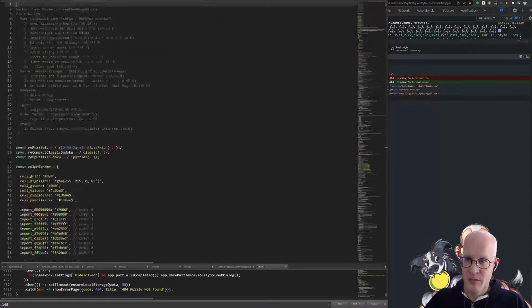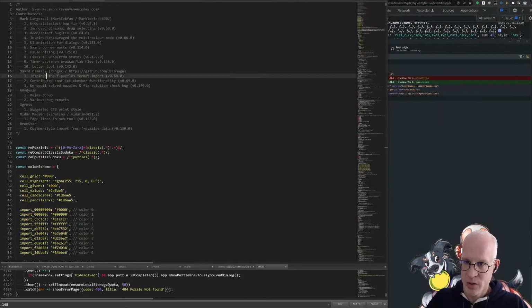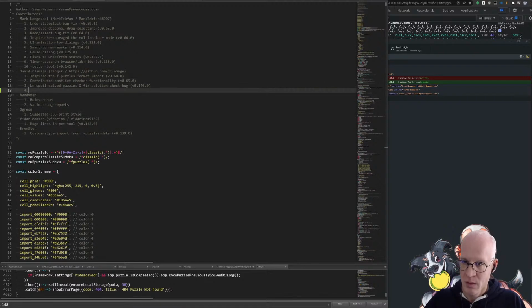Can't forget this. Add unique check for puzzles imported with killer cages.